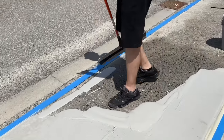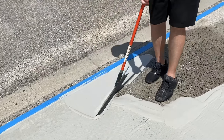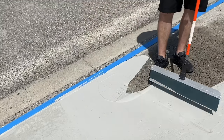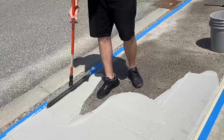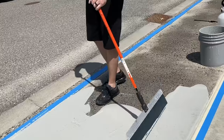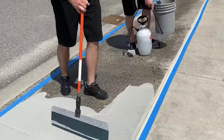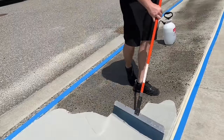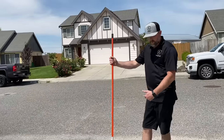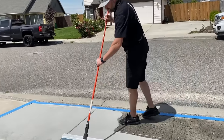Now I'll come over here to this edge. Clean that up, and you can see how fast that goes by just pouring the product in the right spot. So I like to just do sections at a time, do a couple feet on my edges, both sides, work in the middle, a couple feet on my edges, both sides, work in the middle, and always make sure we're hydrating as we're going down.